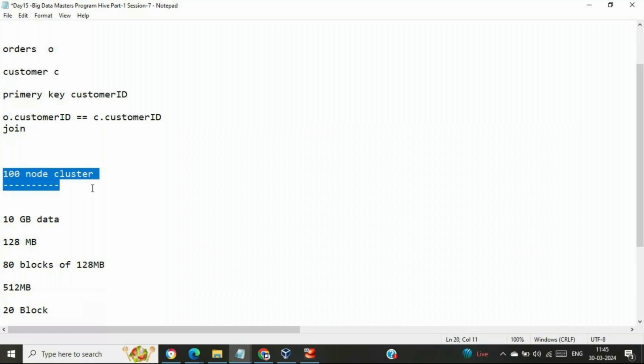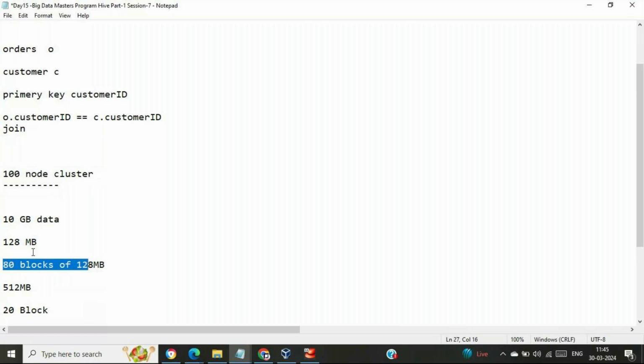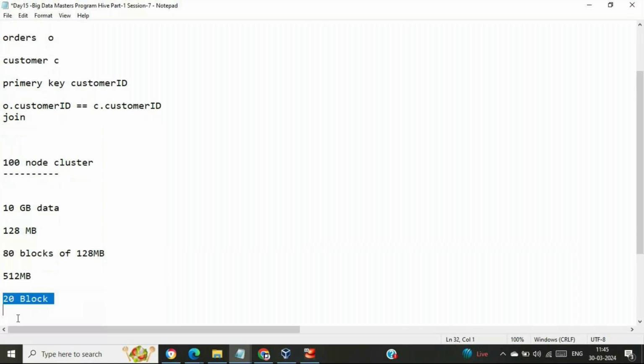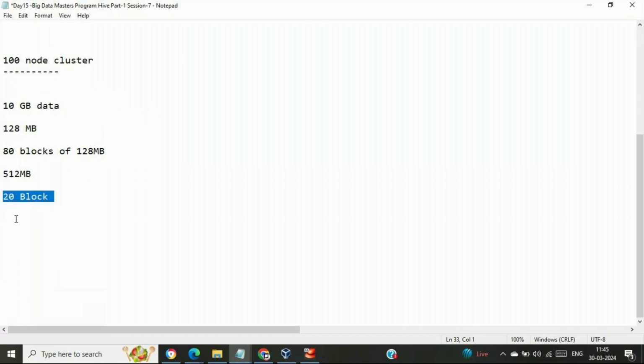We are having a heavy cluster of 100 nodes, and we are leveraging only 20 over here and 80 over here, with respect to this particular configuration. In this case, we are leveraging 80 blocks, 80 machines to perform the computation. And over here, we are just having 20 blocks, 20 machines to do the task. The rest 80 machines are sitting idle. So that is not an effective usage of the cluster.